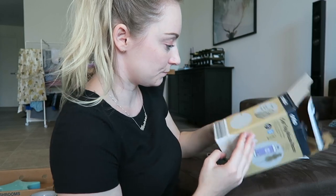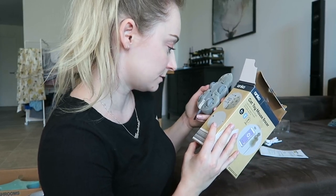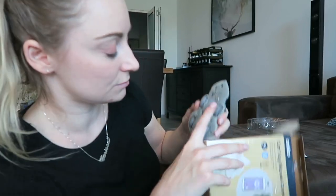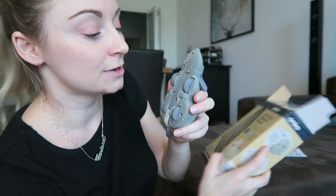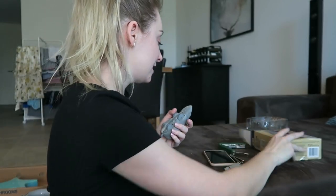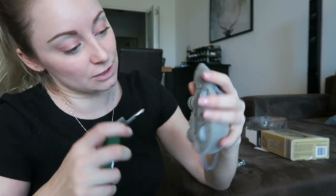Now I'm just trying to figure out how to actually charge the mouse. I feel like you need to undo a little bit at the top here and then shove the USB cable in. Okay, so we've got the power button. I was literally trying to put it into the wrong section completely - don't know what that's for. But the USB cable is right there - I don't know how I didn't see that.